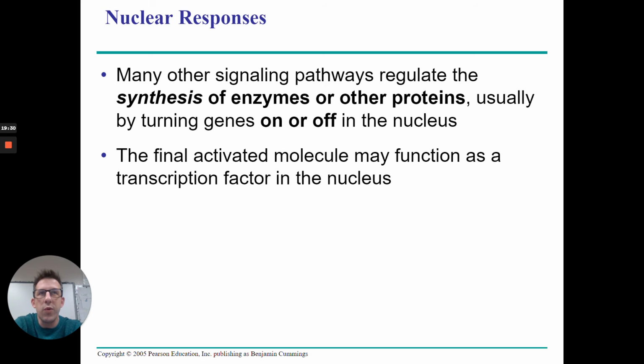And the only way that we can regulate the synthesis of proteins is by turning on genes on the DNA in the nucleus, right? That's what our DNA does. When you express the DNA, when you transcribe it into mRNA and then translate it, you translate it into a protein, okay? So we can turn genes on or off. We can turn on transcription or turn off transcription. That's the same as turning genes on and off.